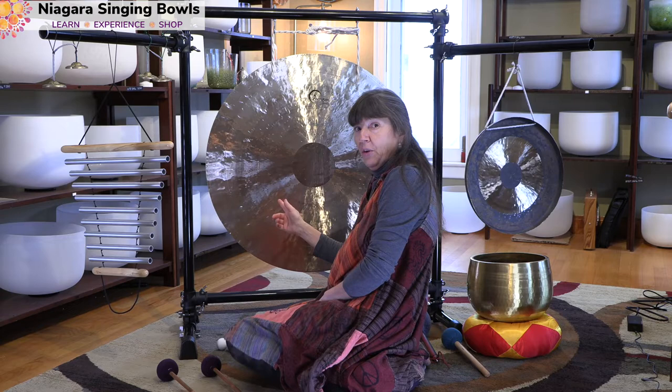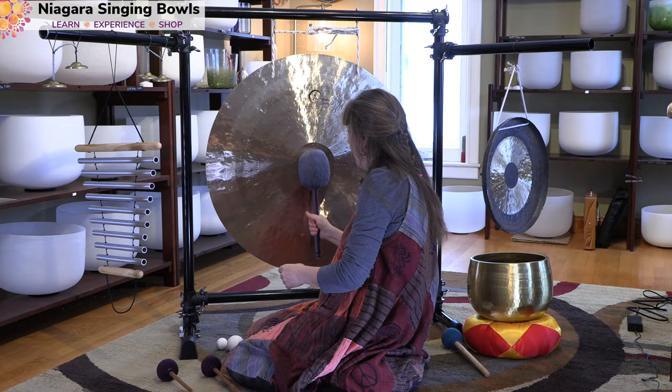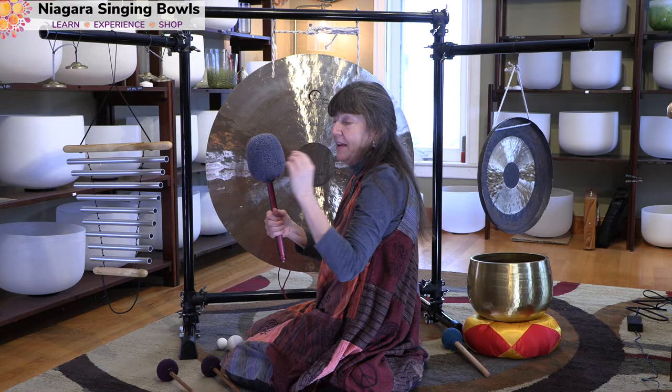So here we've got the 32-inch wind gong. Depending on the mallets, you're going to get different sounds. So this is a very big, thick mallet. This is the F3 Fuzzbucket. It dampens all the super high sound waves, so we just hear the real deep low tones.